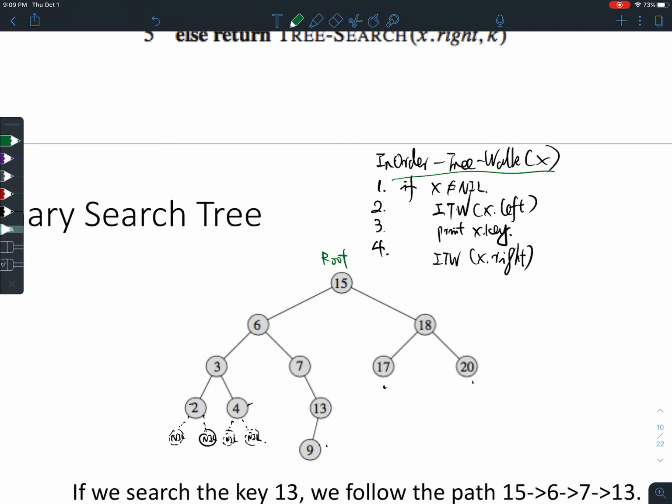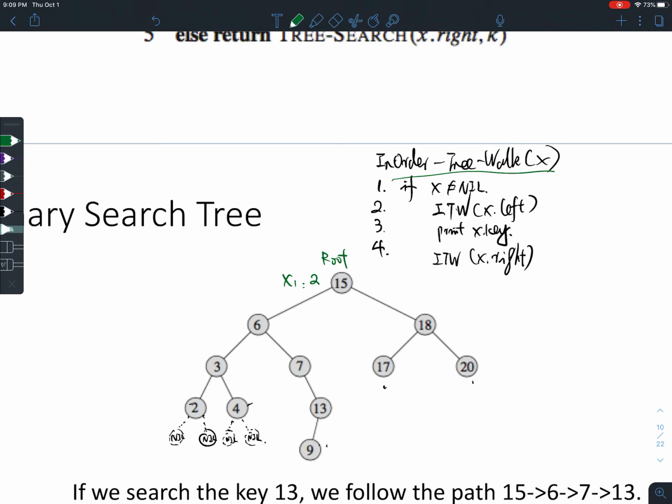Let's check the first line. This is the first time we're calling this function, and I'm using x1 to denote the first node we pass into the in-order tree walk function. First we run the first line: if x is not empty, we call the same function over its left child.